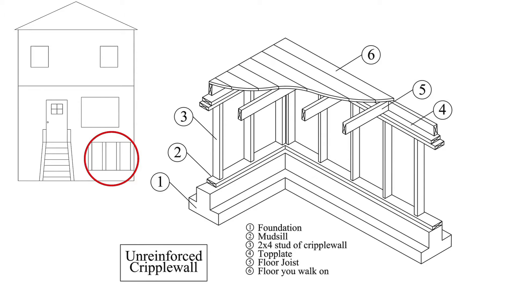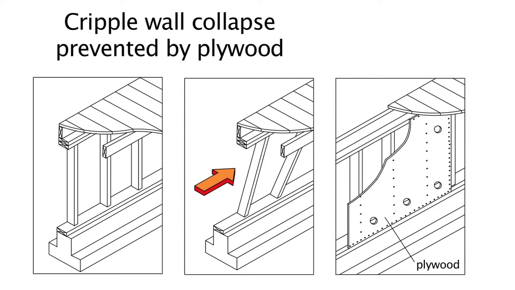Here I am showing you the illustration of the cripple wall as seen from underneath the house. I am doing this because I'd like to emphasize the importance of knowing what the components are and how they function in a retrofit. Each one of these components can fail in some way in an earthquake and require addressing in a retrofit. Here is an illustration of what happens when a cripple wall is attacked by an earthquake. As you can see by the center illustration, when the earthquake force hits, as shown by the red arrow, the cripple wall can collapse. Imagine the floor on top of the cripple wall, which can weigh upwards of 50,000 pounds, rocking back and forth on top of the cripple wall — the cripple wall is simply unable to maintain the floor in an upright position.